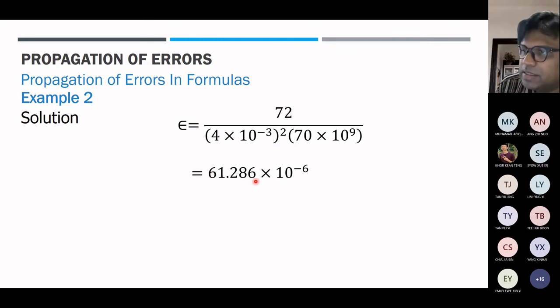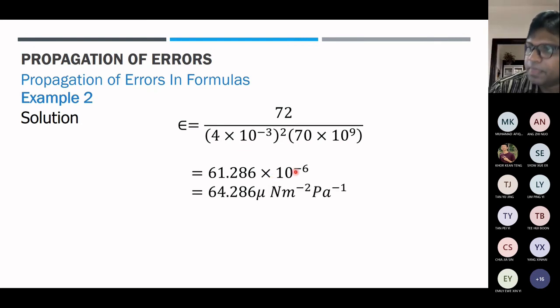61.26 times 10 to the power of minus 6. The minus 6 you can round up because this is a micro. Remember the micro, how they use it? Micro looks like mu. So we change it, the micro is substituted with 10 to the power of minus 6. We change it in joule. And then this should be 4.